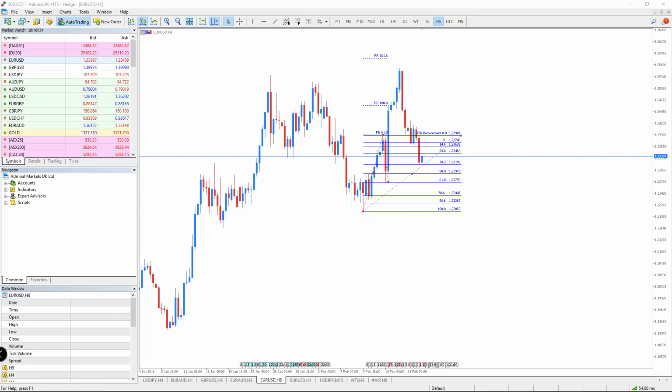And you can also use it in confluence with other price action tools such as pivot points and, let's say, important levels of support and resistance. Default Fibonacci expansion levels are 61.8, 100, 161.8. Usually 61.8 is hit first, followed by the 100, but 161.8 is not hit that often if the price is not in a huge uptrend or downtrend.